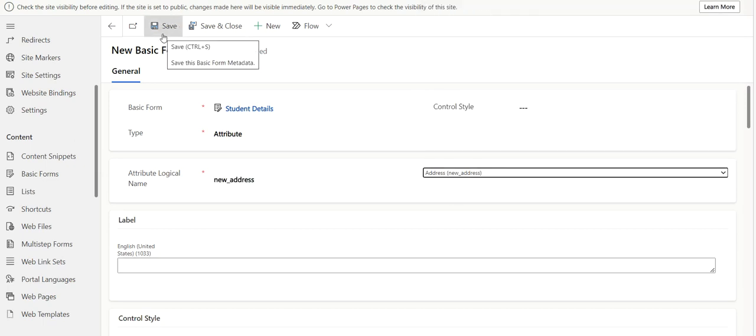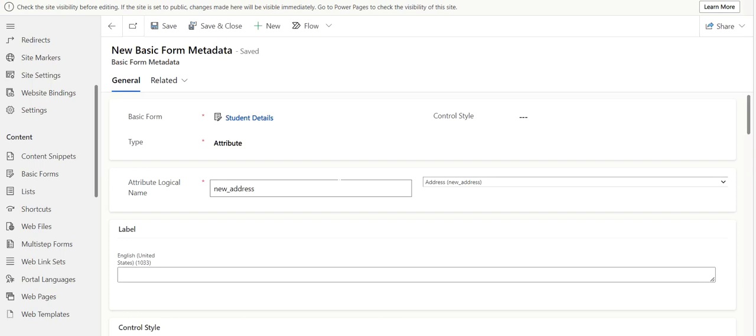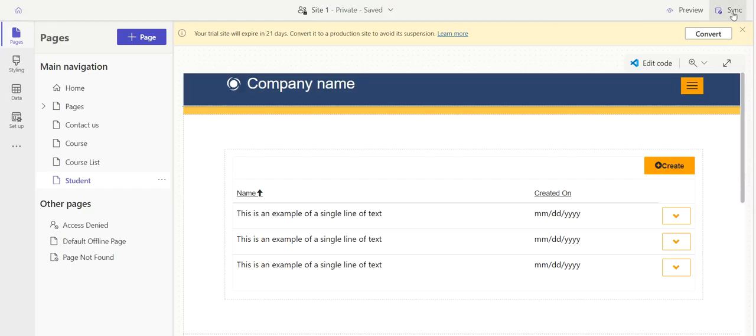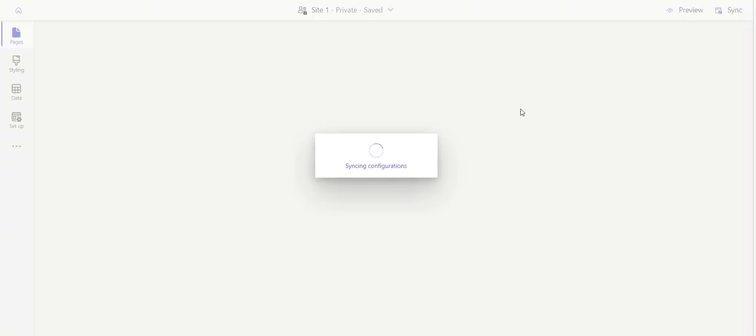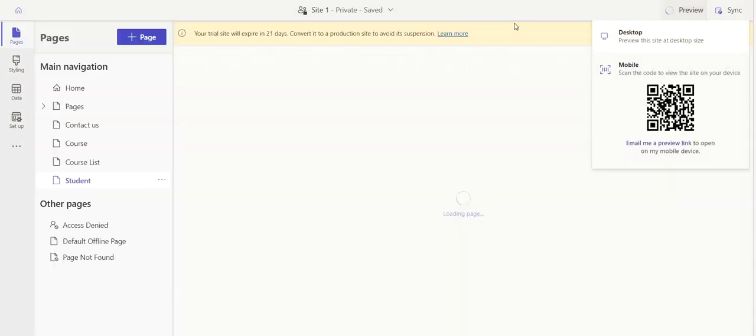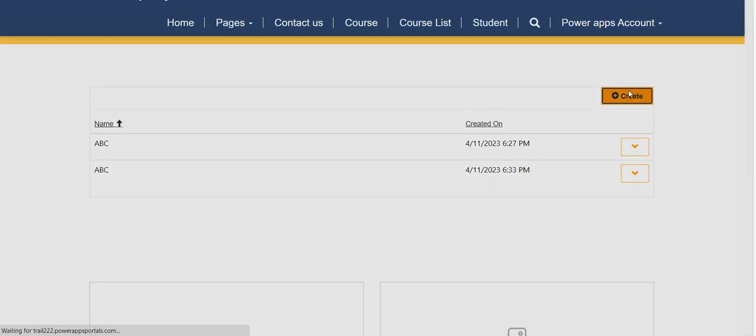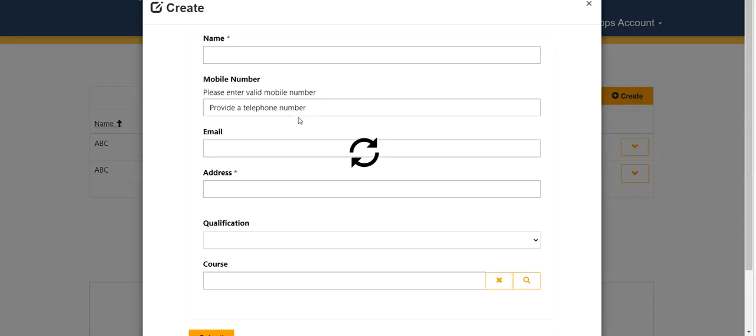The address field in the backend is optional, not mandatory, but on the portal site it is a mandatory field. Using the metadata required field component, you can achieve this on the portal site. Let's preview it once and check whether that field is mandatory or not.